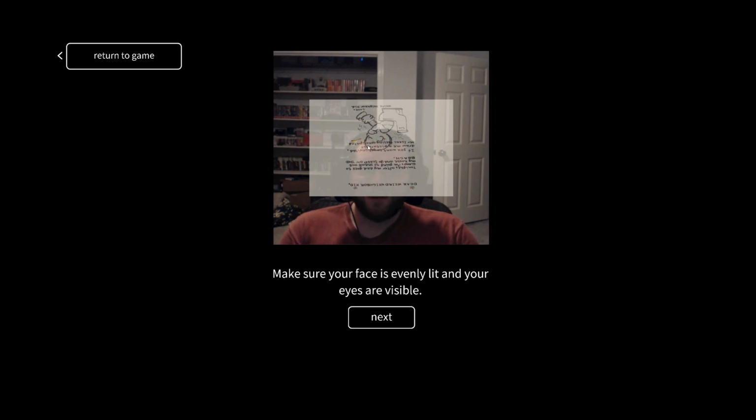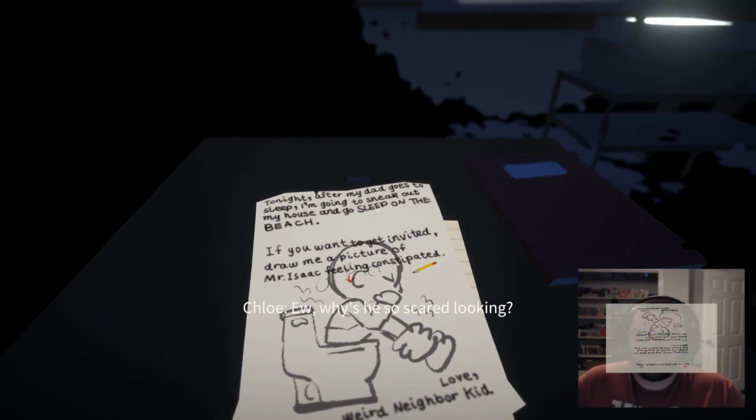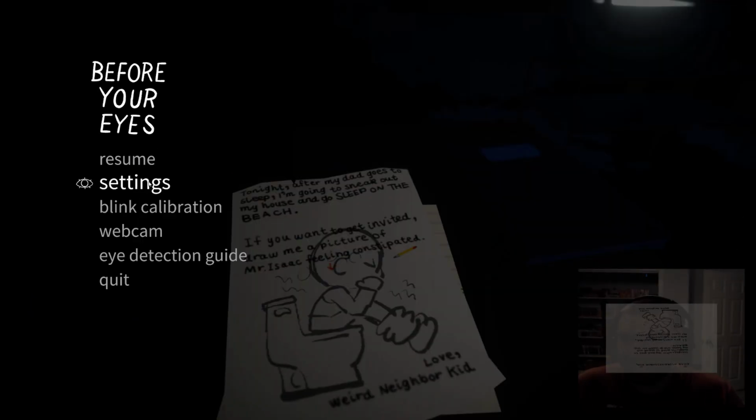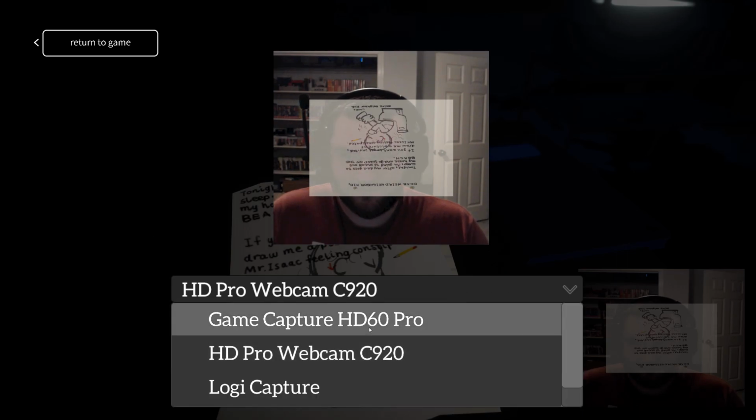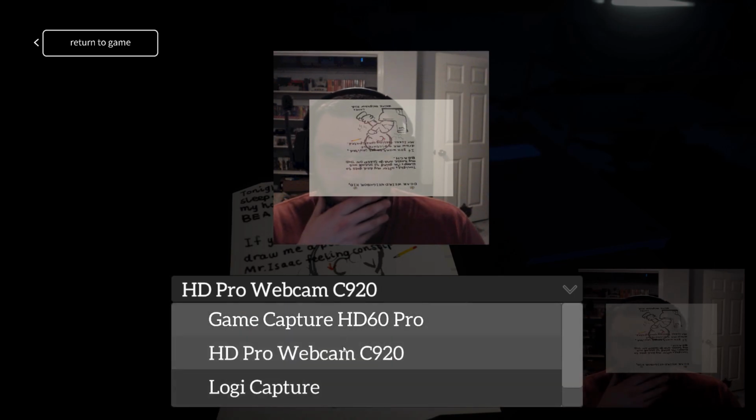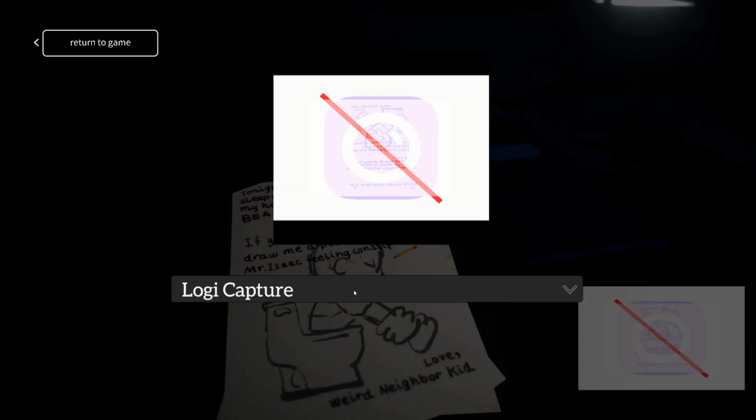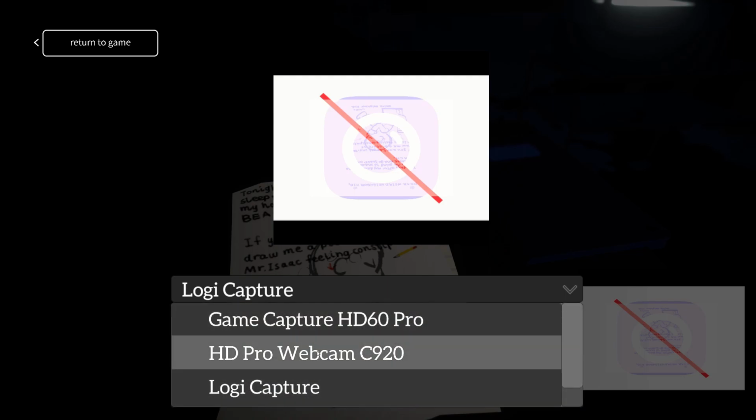Why is that stuck on the screen? Ew. Let's try disabling the camera and kicking it back on real quick. Okay, so it's definitely showing.